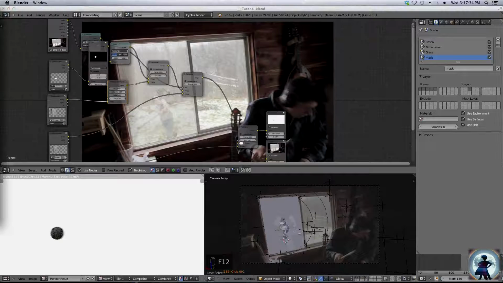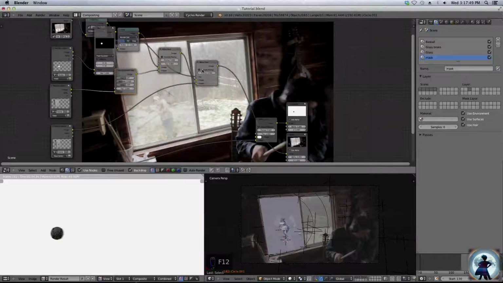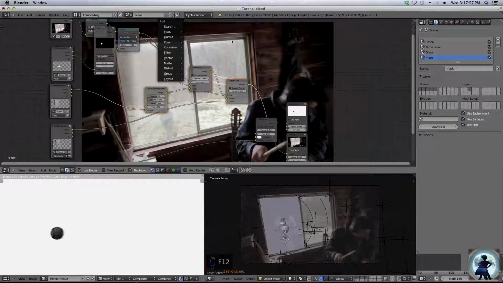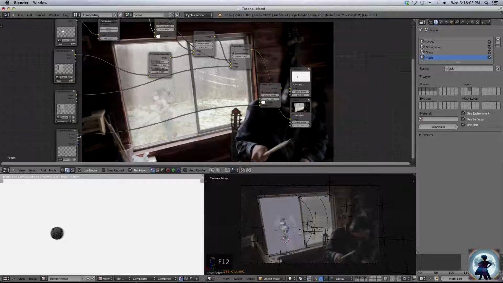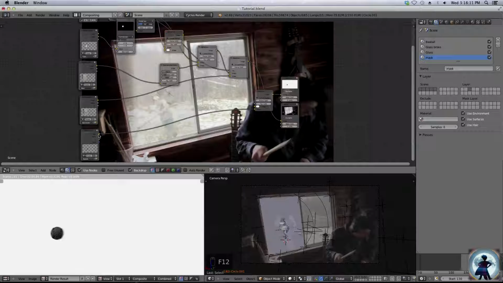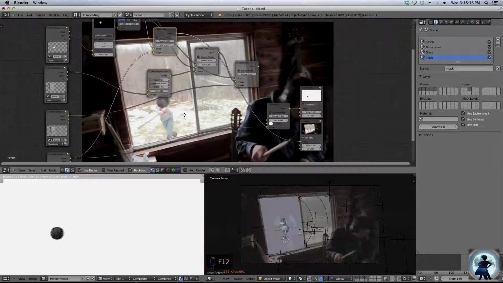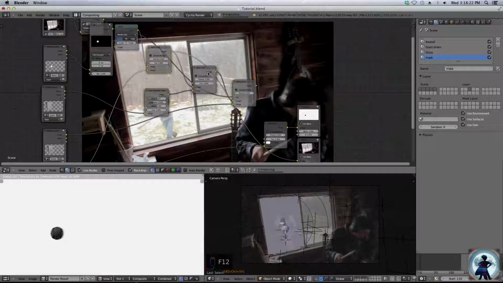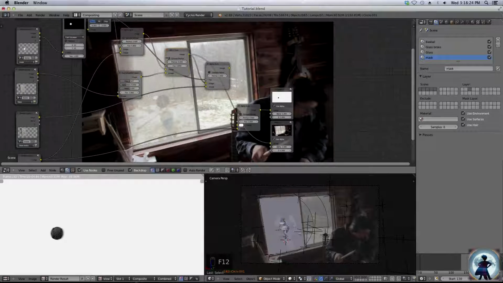Basically what we're going to do is we've got to put the baseball in here first. So move both the alpha over nodes down a little bit, and we can just duplicate one of these. And we're going to stick our baseball in first. So grabbing the baseball and connecting the baseball, we get just our baseball there with the video, and then you bring this and connect it, and you get your glass and your baseball.